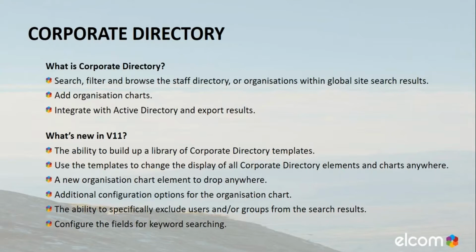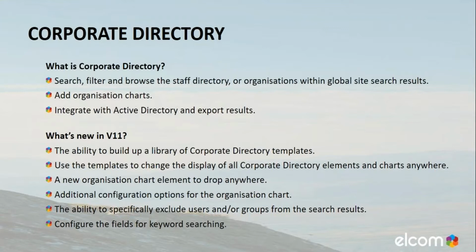Corporate Directory is a module that's been in Elcom for a while, and in version 11 has had a huge update and enhancement. So for those that aren't familiar with Corporate Directory, what is Corporate Directory? It's a module and element that lets you search, filter, and browse the staff directory or organizations within global site search results. It also has organizational charts and can integrate with Active Directory, making it easy for you to sync users and export those results.